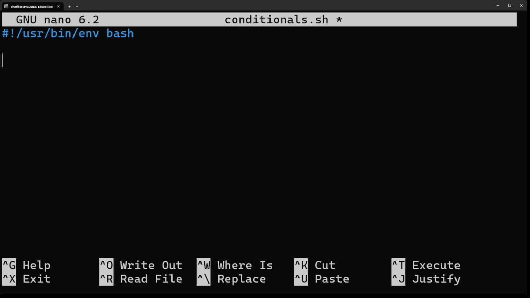Now, this script will demonstrate how we use conditionals and if statements in bash. Let's define a variable to hold a file name by doing filename equals mydata.csv. Let's check if the file exists in the current directory by doing if, open square brackets, -f.